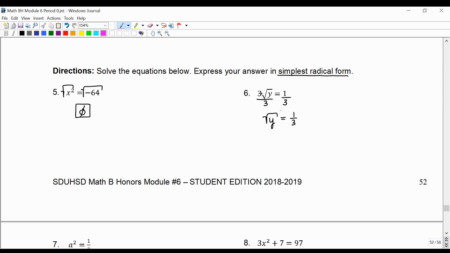Then we're going to square both sides. And we're going to use some parentheses here because that would be the proper way to square this. And let's think about this. We said that when was x squared, that would lead to plus or minus. This is not x squared, it's square root. So this is not a plus or minus problem, and we have y equals 1/9. So only one answer for this.